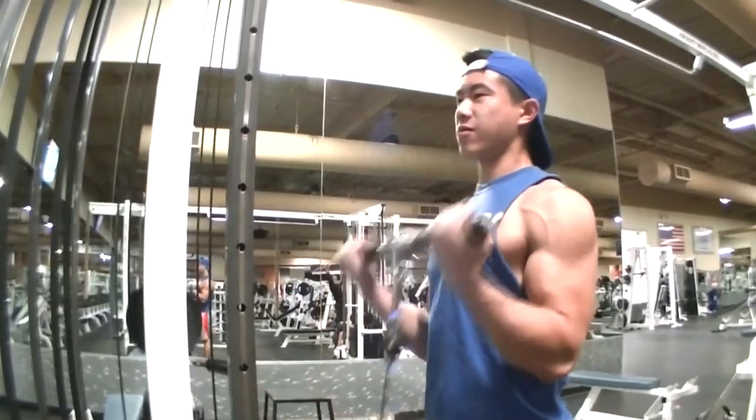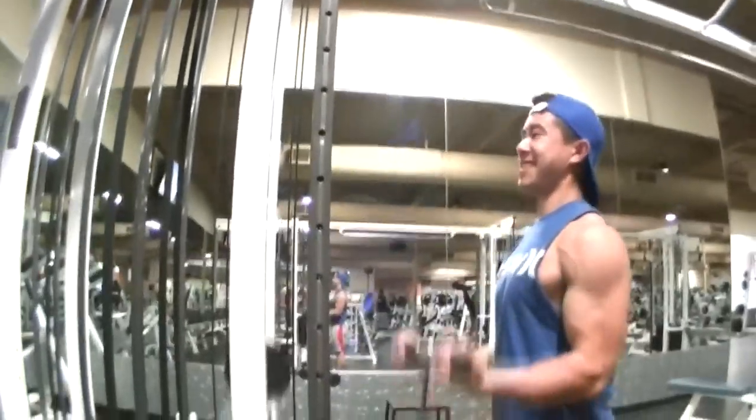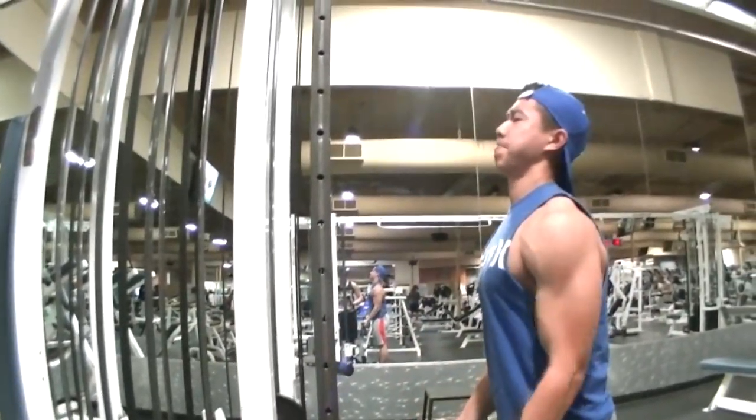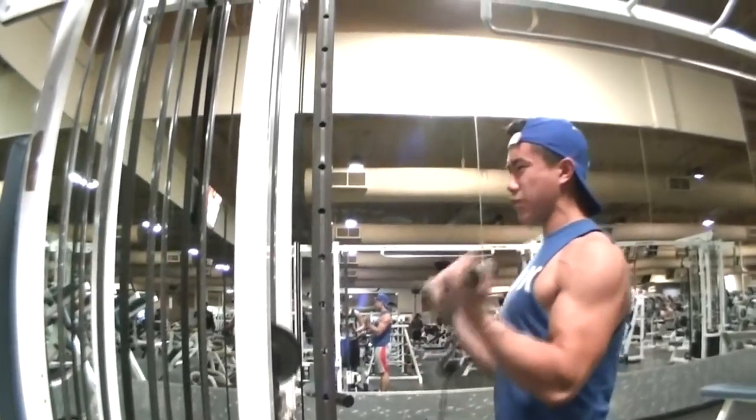Now, normally for bicep exercises, I would emphasize stretching the tricep to get that extra stretch on the bicep, but in this workout, I was focusing on keeping constant tension on the muscle and really focusing on the speed of contraction.